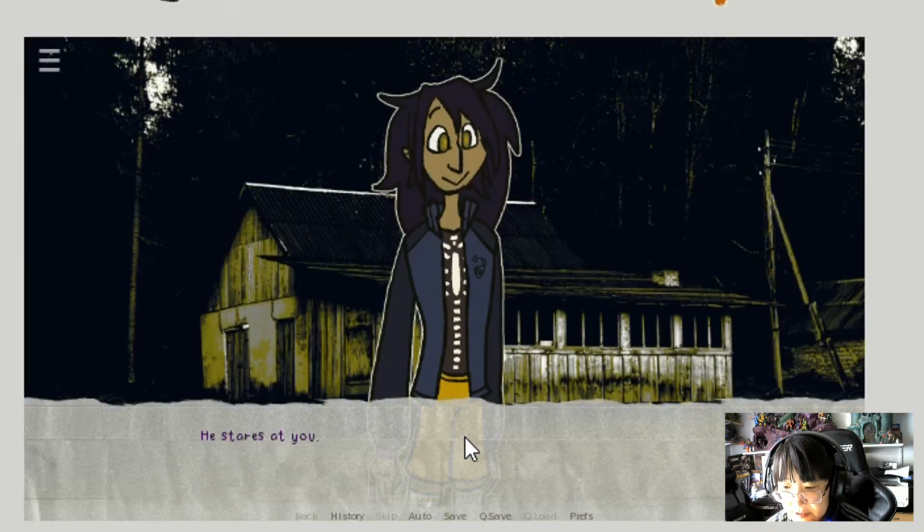He stares at you. Looks like a filtered kind of background with an outlined character. I think the white outline is a good choice when you have a very dark background and your character also has a dark outline or dark silhouette overall. There's some good contrast here between like the face and the hair and the outfit. But yeah, compared to the background, everything is like pretty dark.